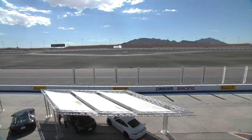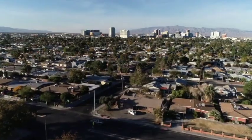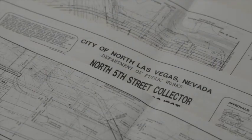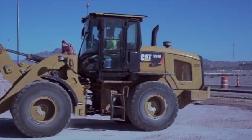It's about 115 miles from here in Laughlin to a part of the county that's becoming the busiest part of our current construction program. Let's take a look at those improvements underway in North Las Vegas. From the Beltway, out to the Speedway, and right into the heart of the city, North Las Vegas is undergoing major change. 3 projects just wrapping up total nearly $50 million, and another $50 million in projects are about to start construction or go out to bid.